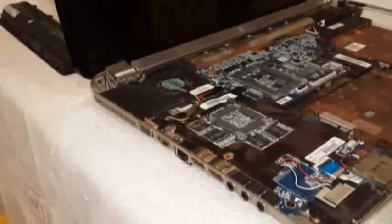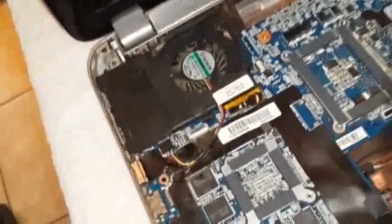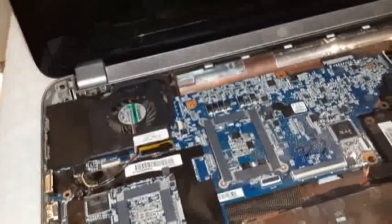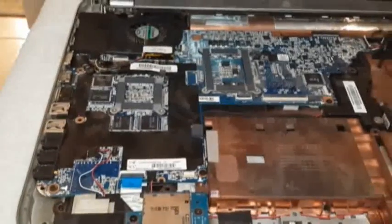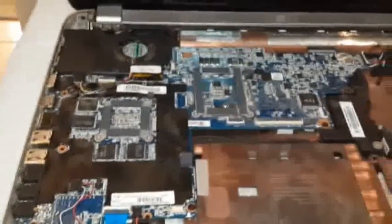your fan, but not completely good access, because it's still attached to many things. You can't just pull it out from here. You're gonna have to take the motherboard out if you want to completely disassemble the fan. Most of the guys, they say that from here you can just blow the fan out and everything will be clean and your laptop won't overheat. But that won't work for me. Well, it didn't work for me. Maybe mine has a bigger problem, but I'm going to completely go all the way and take out the motherboard.